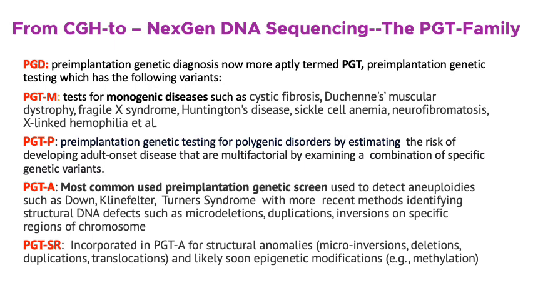So PGTA is what we use. Now there's another variant which is not often discussed, called PGT-SR, which incorporates into the PGTA structural abnormalities, as I've mentioned, called microinversions, deletions, duplications, and translocations, which may or may not be important, as you'll see later on in an outcome, but soon to be including epigenetic modifications, including methylation, which are actually more important than some others in terms of the normality of DNA function at specific stages of development.